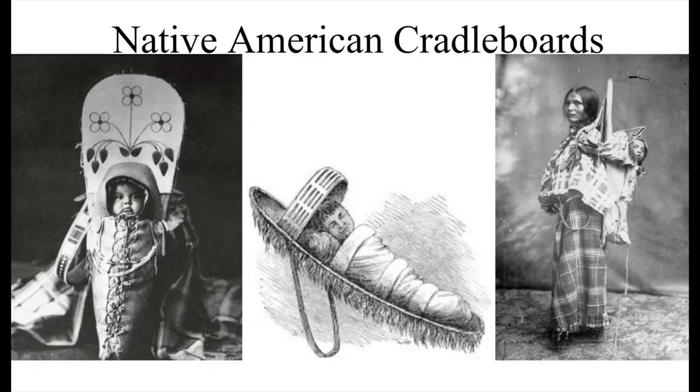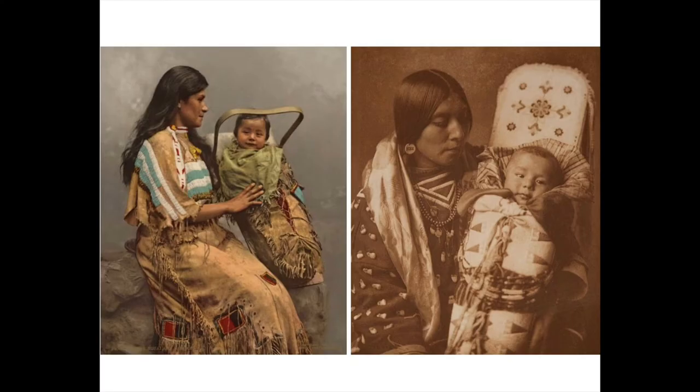Today we will do an artwork of a baby in a cradleboard, or sometimes the bag is also known as a papoose. Like I said, it's a type of bag used to carry a child on one's back. This is what we're going to create for our artwork today. We're going to create a Native American cradleboard.